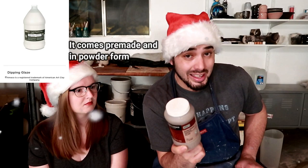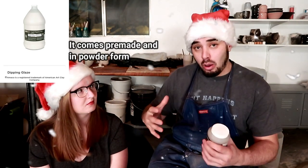Here's the thing, if you're a potter or you have a friend who's a potter who loves a specific glaze, they won't shut up about it. Like mine is Fire Brick Red from Amaco, right? From Potter's Choice Amaco. This is a great thing to buy for them. Don't buy them little tiny bottles. Don't do this. You can actually contact Amaco or Coyote or Laguna, whoever makes the glaze that your friend likes, and buy it in big powdered form.